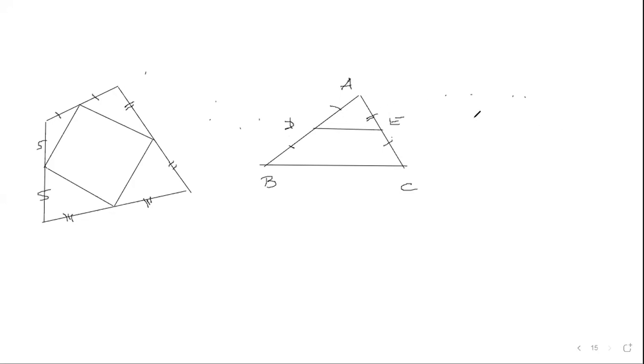You can make the following conclusion. It's a theorem. This new line that you draw is, firstly, parallel to the third side, as you can see. Now, this is a theorem. It's not obvious. And the second thing is that the length of this line is actually equal to half.